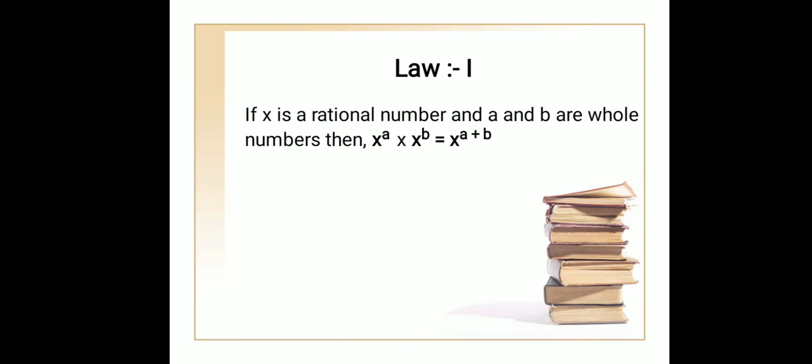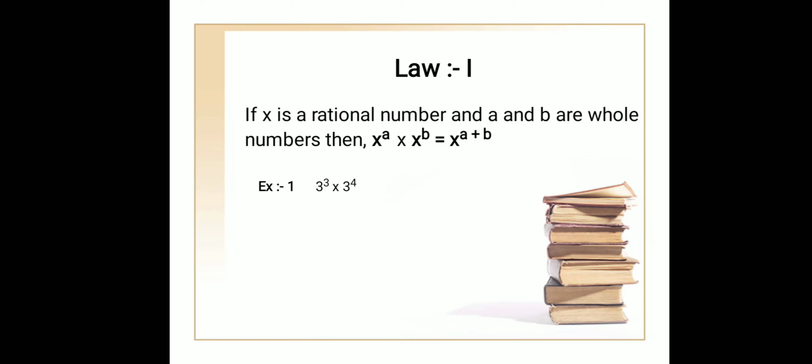if x is a rational number and a and b are whole numbers, then x raised to the power of a multiplied by x raised to the power of b is equal to x raised to the power a plus b. So note that when both bases are the same with the operation of multiplication, then you should perform the addition operation on the powers.